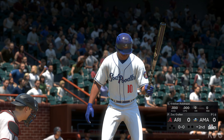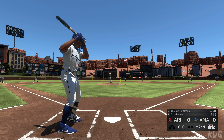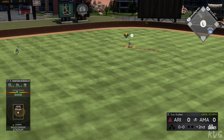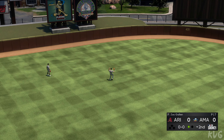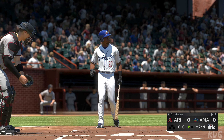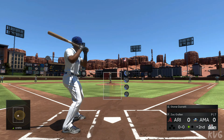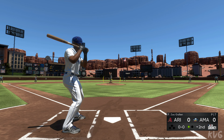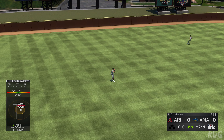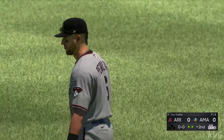Christian Robinson leads off the bottom of the second, center fielder for the Sod Poodles. Hard hit towards center — Smith is there, and he has it for the first out. Here comes right fielder Stone Garrett. First pitch of the at-bat — swing and a liner, but this will hang up just enough as it's taken in stride in left center for the second out.